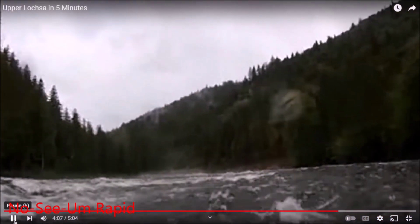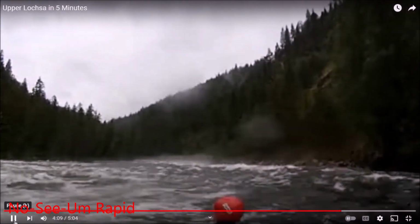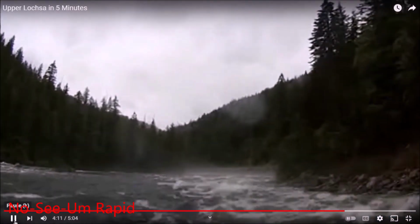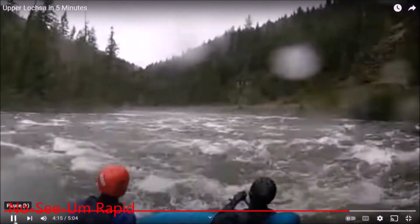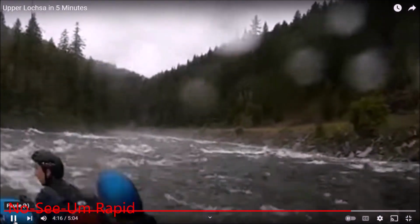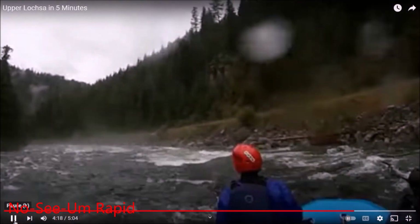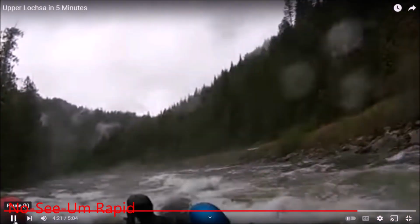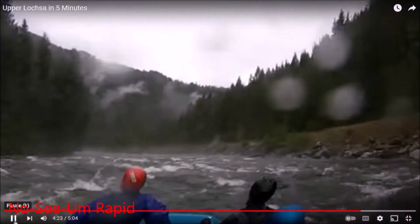But yeah, No Seam, nice and long, as far as the eye can see. Just a slight left, going all the way down and around that corner. This whole thing's a huge straightaway since Logjam. That's what separates Logjam from 10-Pin Alley: this No Seam, and a couple of those other small ones before it. No Seam is like a whole mile long. Still got about 10 seconds of this footage, so now you can see down around that corner. Now you're on the straightaway for 10-Pin Alley.